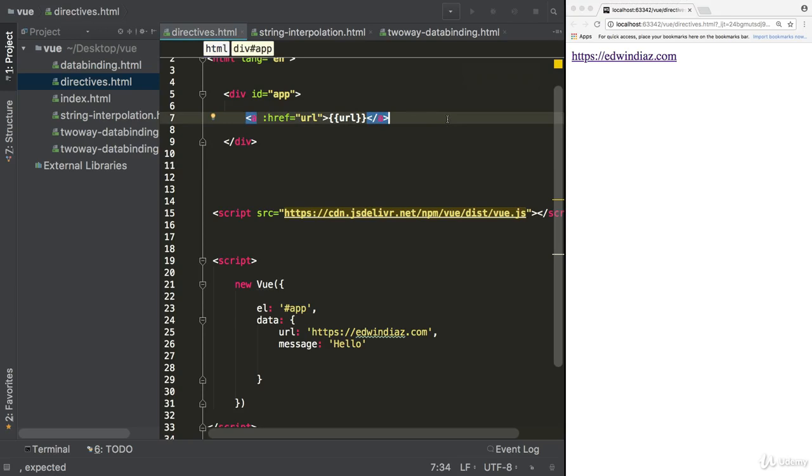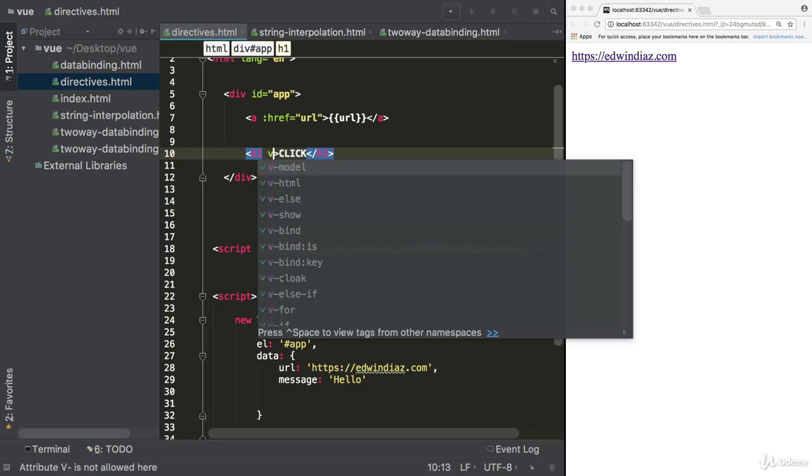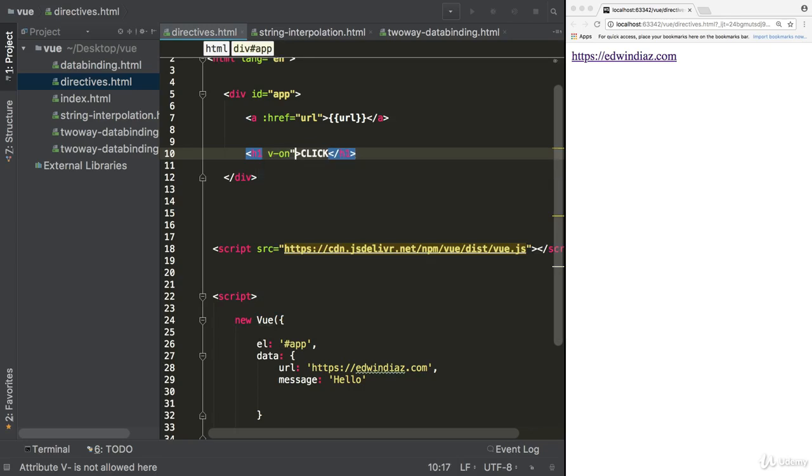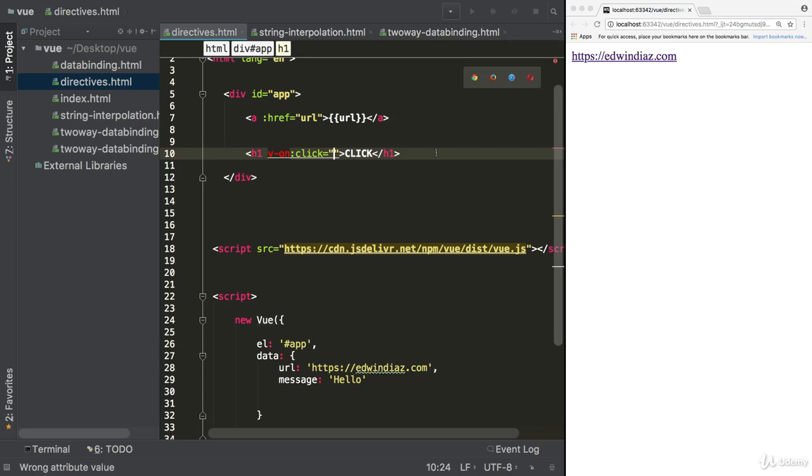But we also have another directive that could help us hook into events. And let's create one right here. Let's just say click. And here we could access the v-on directive. Okay, and pass in an event. Okay, and we can pass in a click or whatever event we want that is available in JavaScript. You're welcome to search on that, okay, for events. And we can do whatever we want in here.